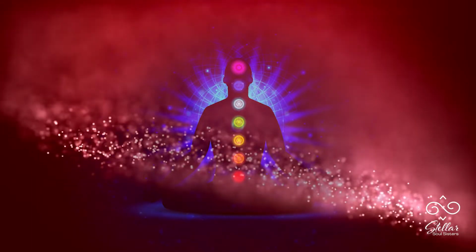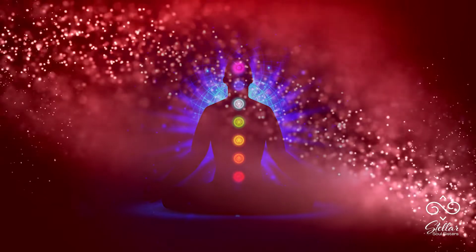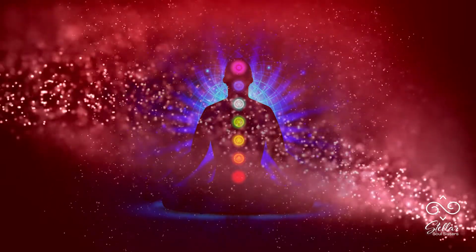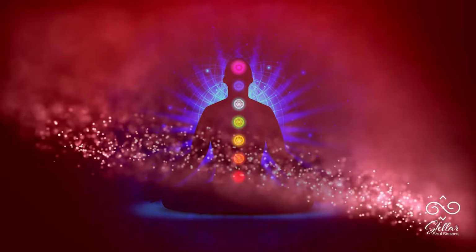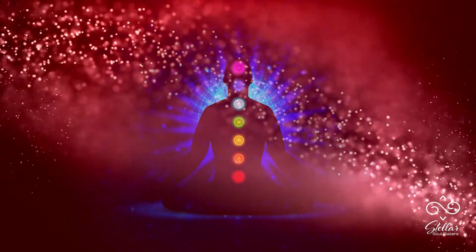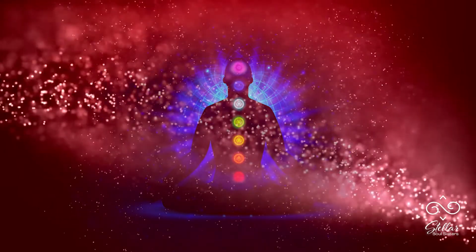Visualize a center of energy expanding and flowing without any blockages. This light is expanding and harmonizing the root chakra, where your security, the connection to earth, your confidence, your stability resides.